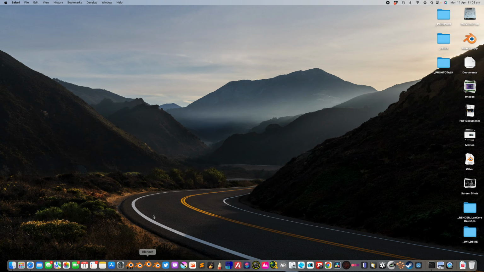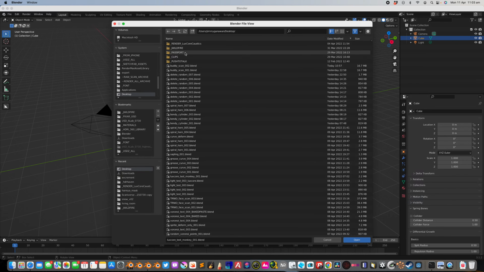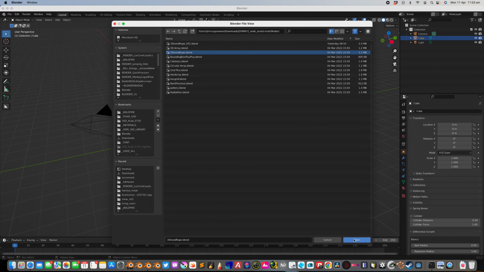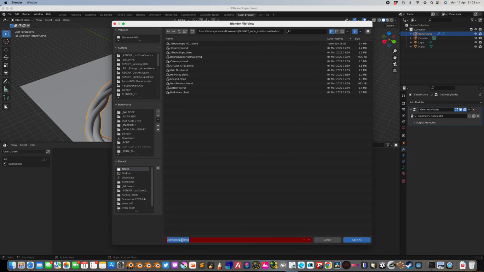Oops. Okay, so I'm using Blender 3.2 alpha. Maybe use 3.1 so it's a little bit more stable. So let's do this again. Johny Gizmo nodes, 3-strand rope. File, save as, study.